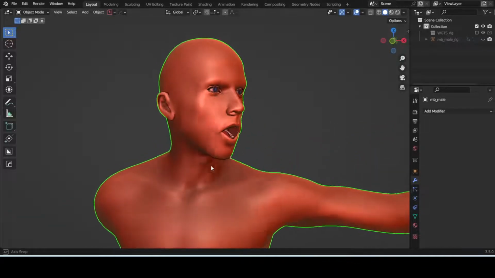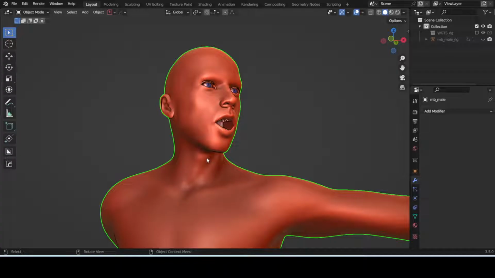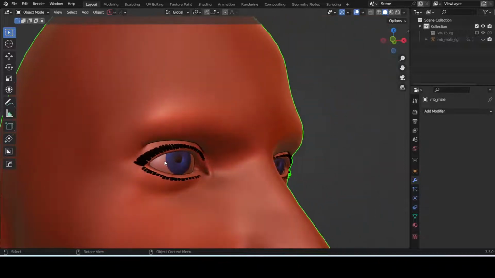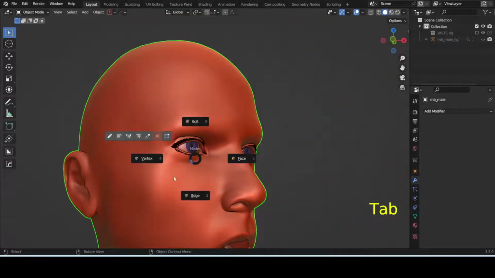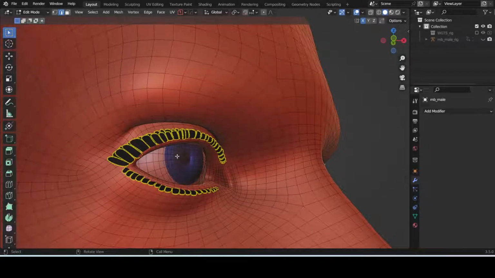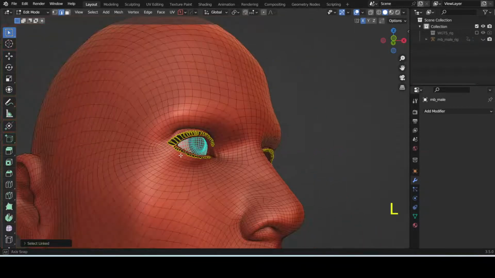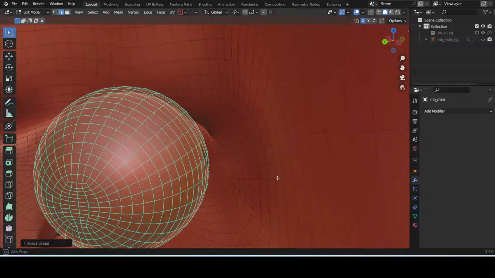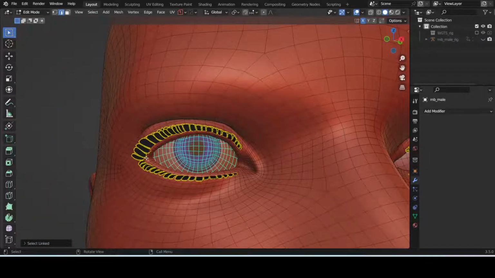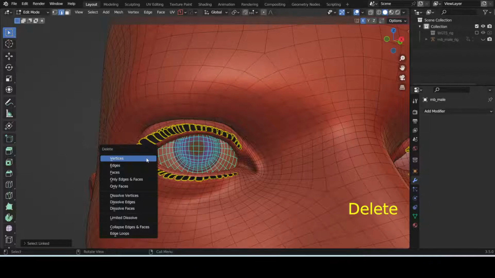Now, just some points to know in terms of 3D printing. This is not 3D printable at this point. It's gonna have problems, mostly because some of these parts, if I go into edge mode, are separate. For example, if I come to this eye and then press L for all the linked bits, you'll see, if we come inside the head, that we've got a whole eyeball here. We probably don't want that, so I'd be deleting that out.